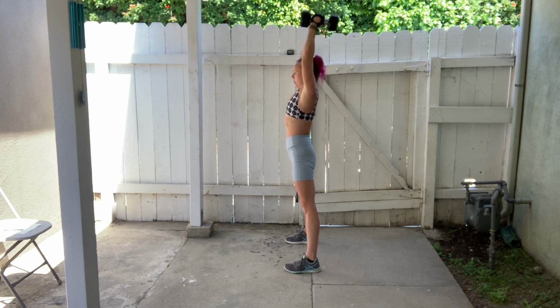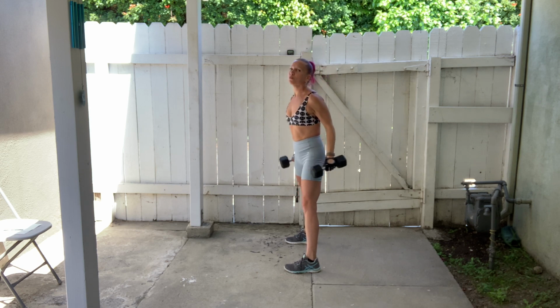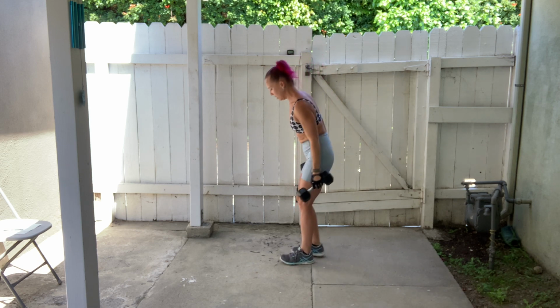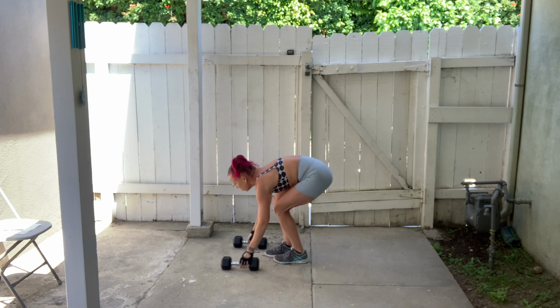One, two, three, four, five, and six. That's round one. We're doing six rounds. So as soon as you're ready, let's start round two with another six Renegade row push-ups.